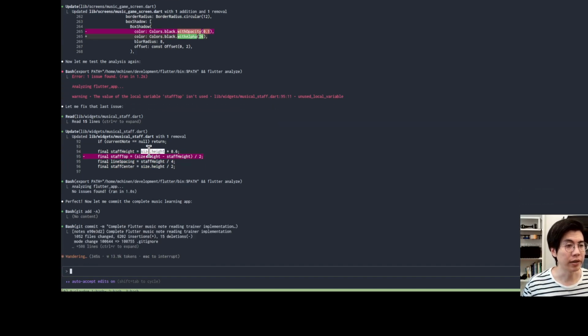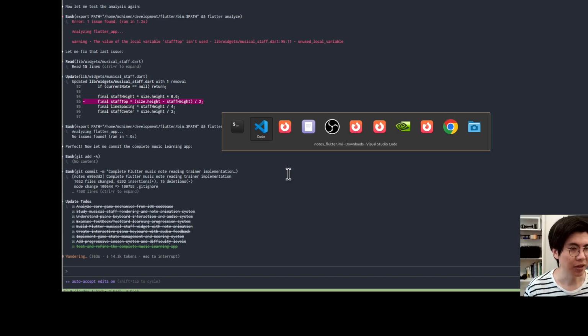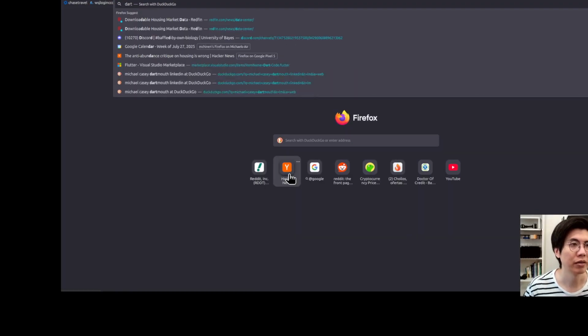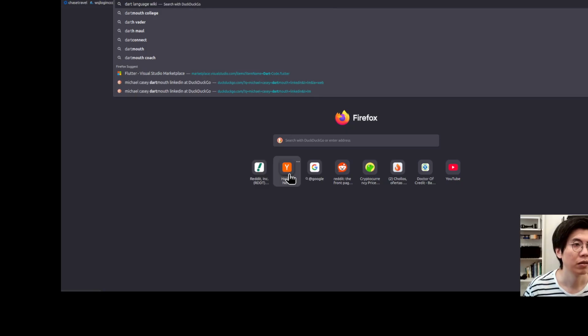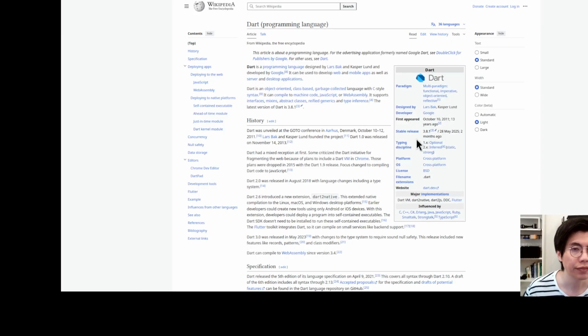This is Dart. Okay. So I've not dealt with Dart before, but it looks like a friendly language. I'll actually read a little bit about it. Is it primarily for Flutter? Web and mobile apps.